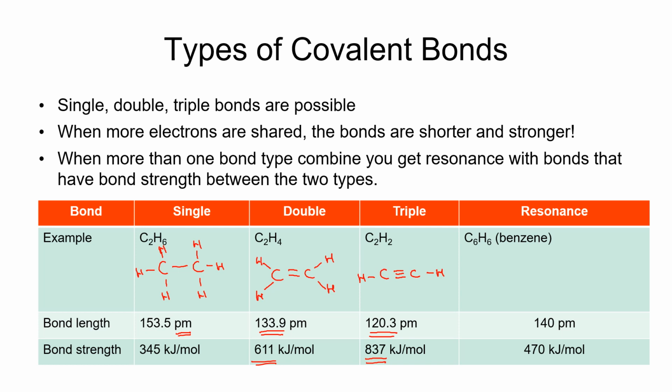Now finally we get to these strange molecules that are called resonance. And so benzene is a classic one. It's got 6 carbons in a ring. Now when you do 6 carbons in a ring, what you see is that if there's only 6 hydrogens, all these carbons are going to end up with not enough bonds. So that means we need some double bonds in here.